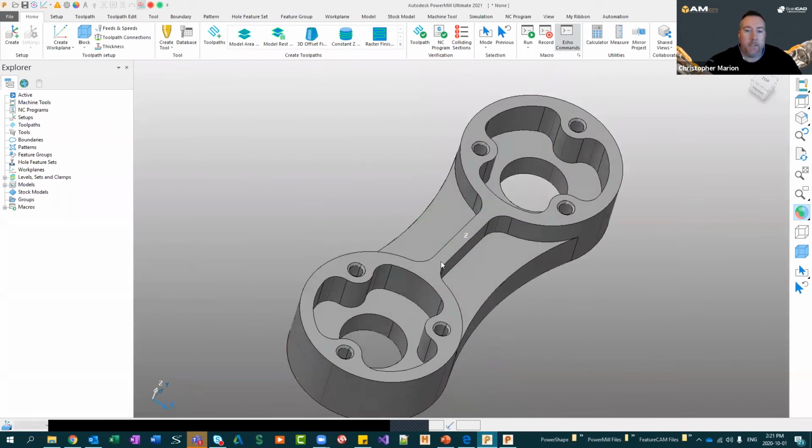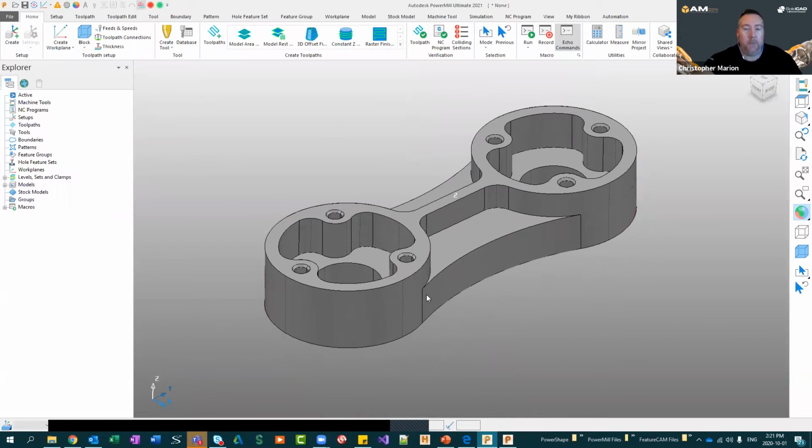Sorry about that. So there's the file that we're importing into PowerMill. Now, what we want to do is, if I'm a machinist and I'm going to start programming this part, there's a general workflow. We need to create a datum, define some stock, and then in PowerMill, what we're going to do is also define some safety planes.